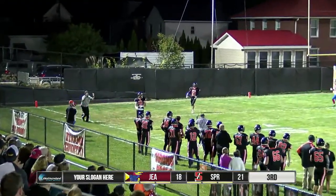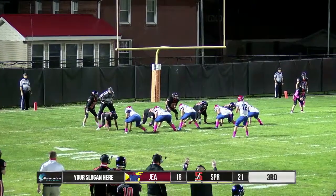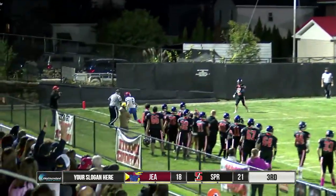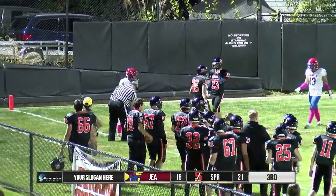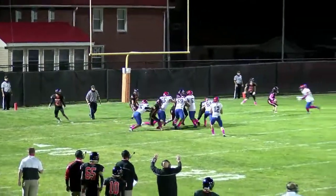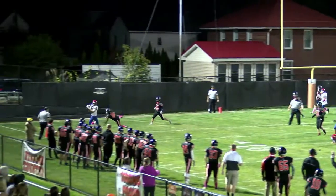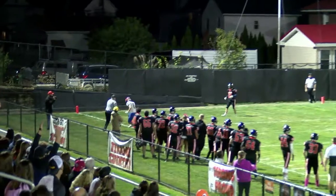Burch loads up, fires, and he has his man to the near side — that's Toby Klein making the catch. Burch empty set on second down, wants to throw it, throws to the left side. The pass is caught. Is he in? No — official says he is not in, even though Toby Klein was able to haul that one in. Definitely made the catch. Toby Klein has done his damage over there on that side of the field, and what a pass by Brad Burch. Put it where only Toby could catch it, and he did.